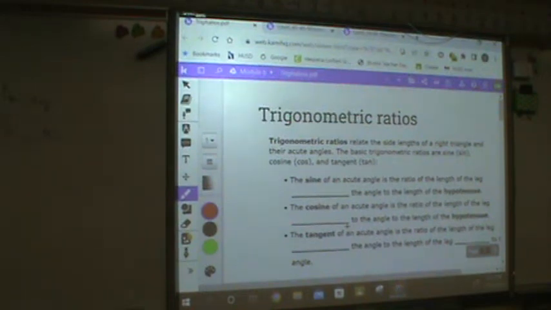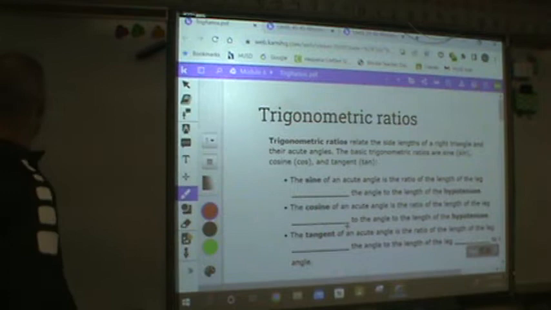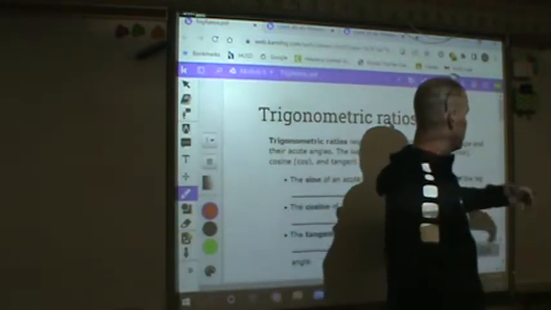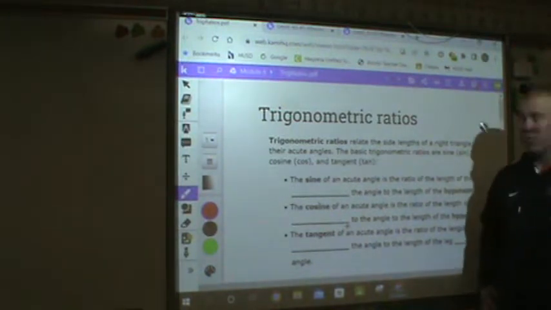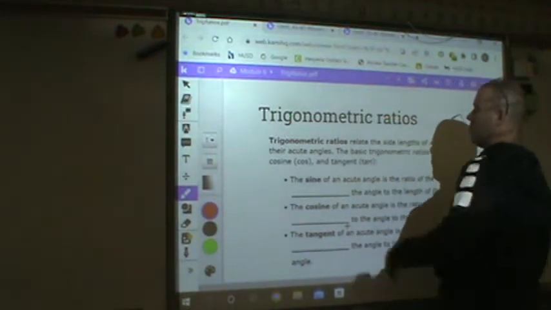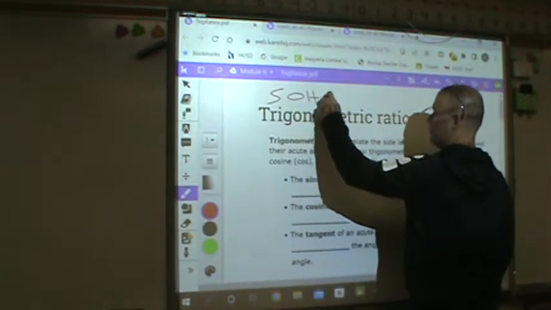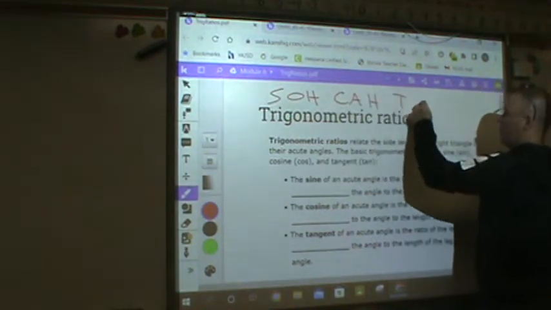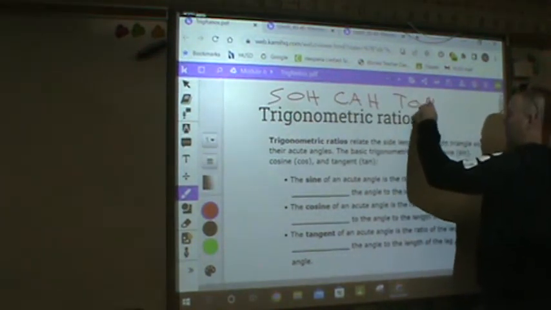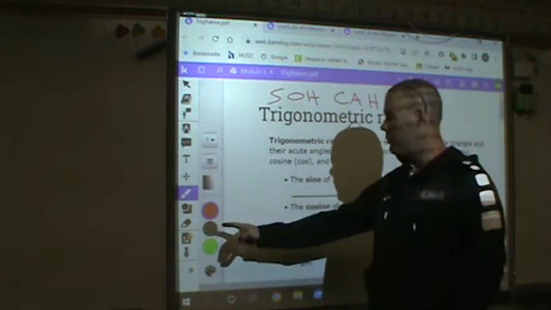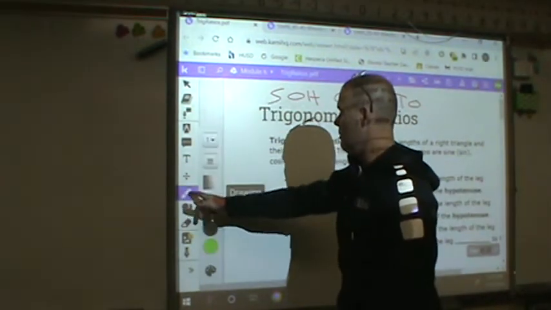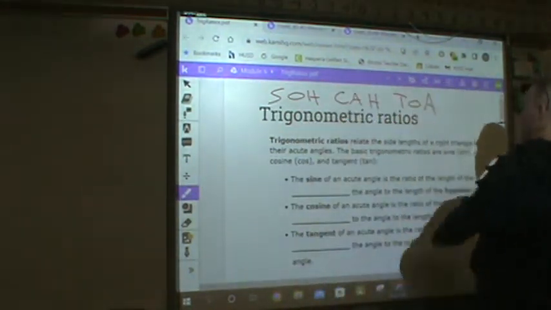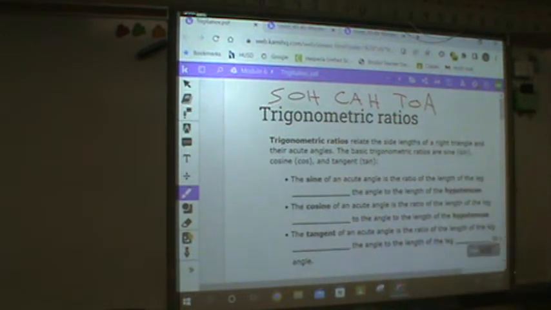All right, SOH CAH TOA. You could stand around and do a little dance that says SOH CAH TOA, but that wouldn't really be all that great, and you'd be sitting there going, what is this crazy guy doing? Trig ratios. How we try and remember our trig ratios is SOH CAH TOA. You might hear that come around. Basically, you'll find out what it means here in a minute. SOH CAH TOA is a way to help remember these trig ratios.